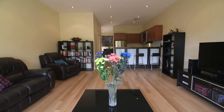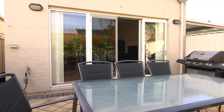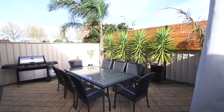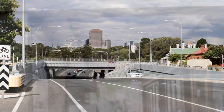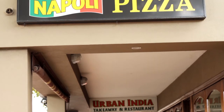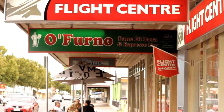Towards the rear of the home is the open plan living area with double doors leading out to the private courtyard. Offering a super convenient City Fringe lifestyle within close proximity to the vibrant cafes and restaurants along Henley Beach Road, with easy access to public transport and local shops.